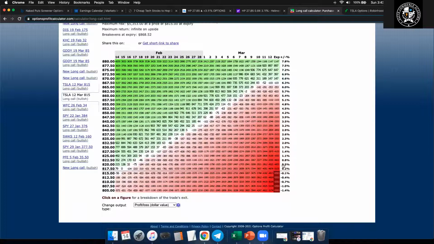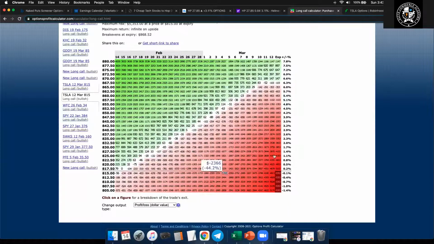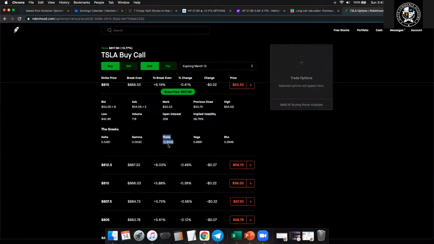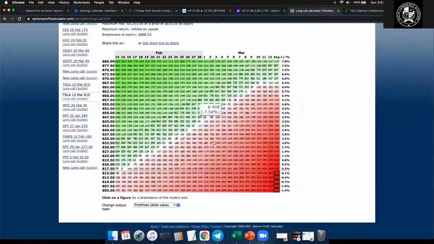So it looks a little bit different now. You know what I'm saying? Yeah, you still got all this red up here, but that's time decay. You're going to get that when your time decay is looking like this. You don't want your time decay to look like that. You want your time decay to look like 0.0 something at least, if you want to get rid of all this red.